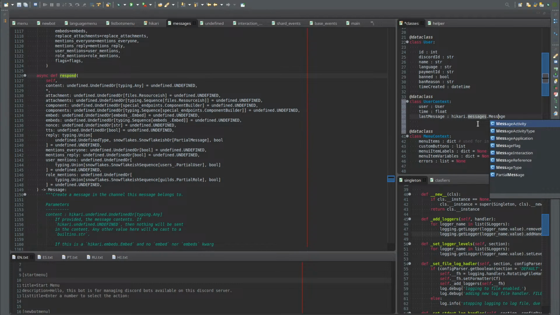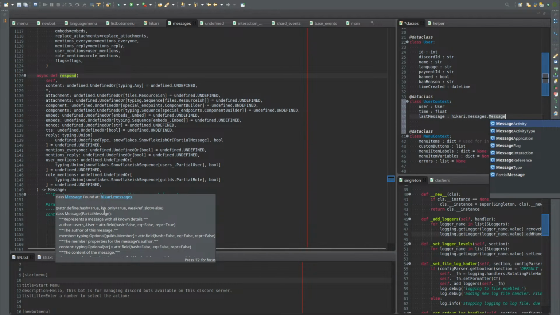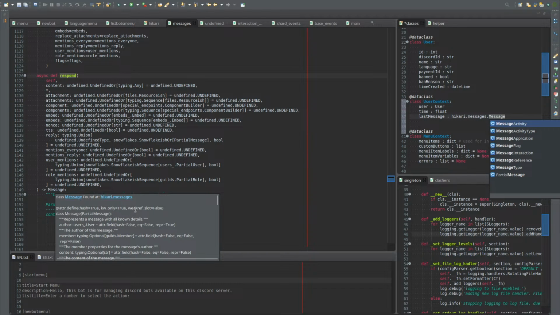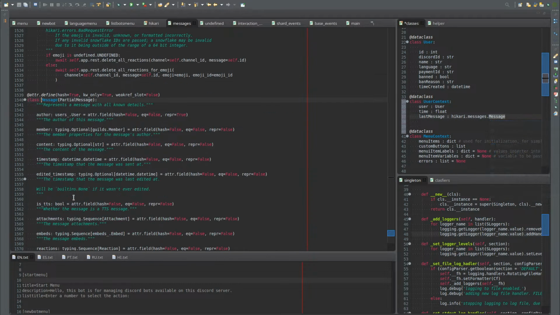Dot message. There is no such thing. Why, how come? Current messages. I didn't make a typo. Messages.